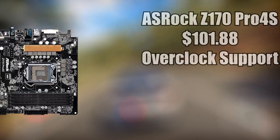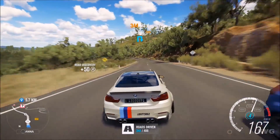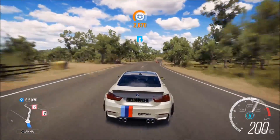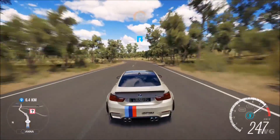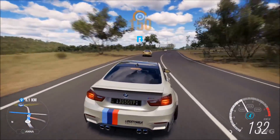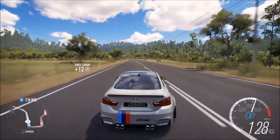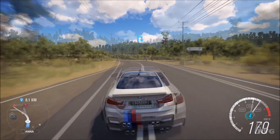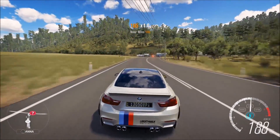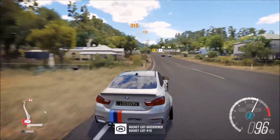For the motherboard, I have the ASRock Z170 Pro — these motherboard names are terrible, but it's a Z170 board so it supports overclocking our i5-6600K. It has four memory slots and supports up to 64 gigabytes of DDR4. It has two SATA 6 gigabit per second ports, which isn't that many, but it does have onboard USB 3.0 headers. As far as Z170 motherboards go, this is the cheapest, so you're making some sacrifices, but it does support crossfire. It lets you overclock your CPU and that's really all we need. Very plain looking but functional.